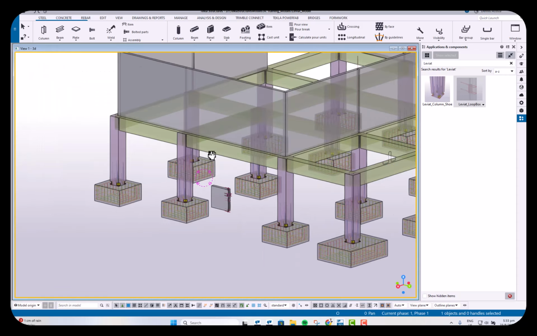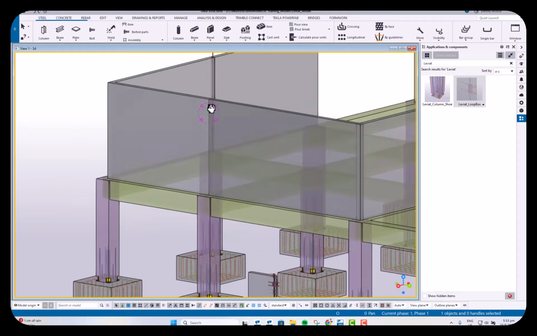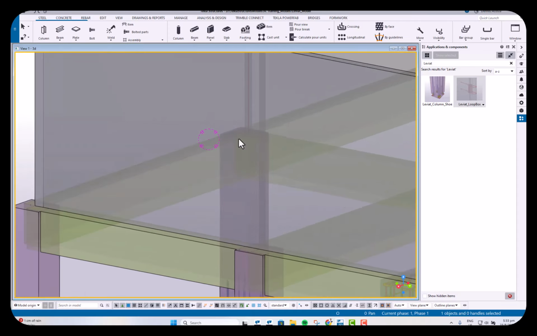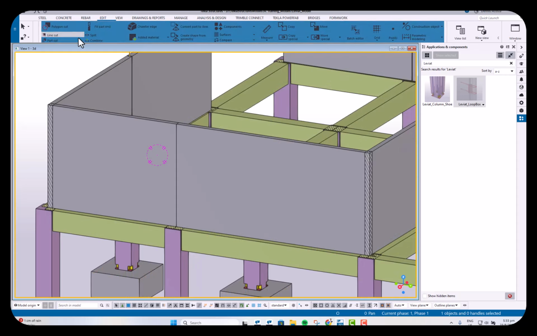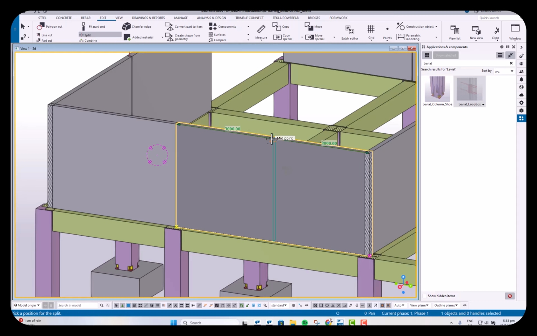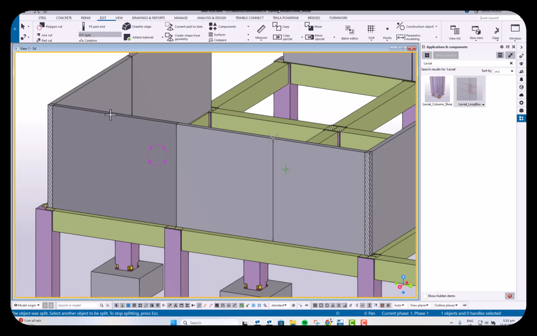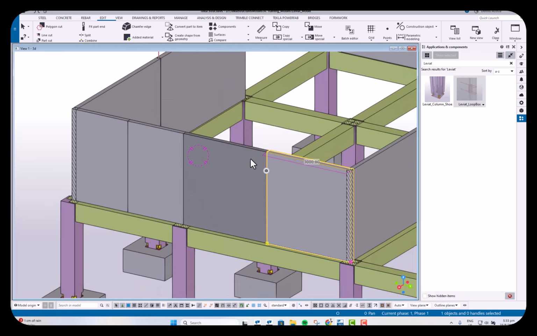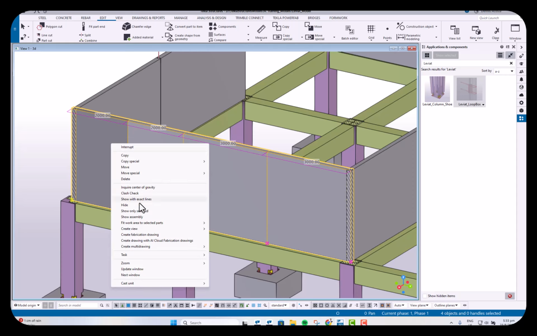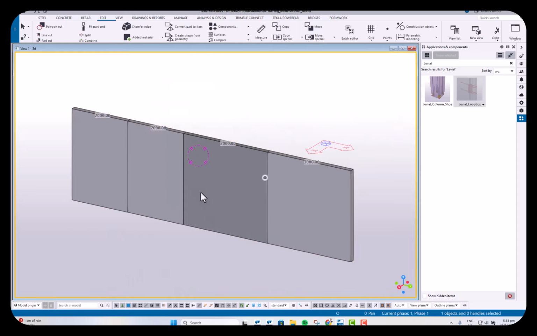We are going to use the wall to wall connection. In this case, I have this wall to wall connection. Maybe I can split this one into more walls here, and then I can isolate this one so that we can clearly see the wall-to-wall connection.